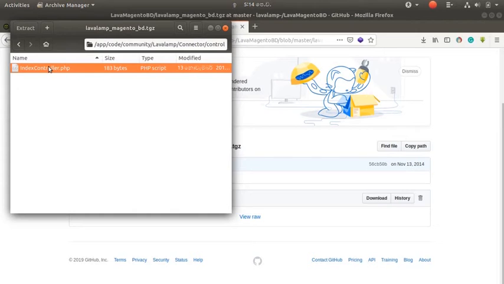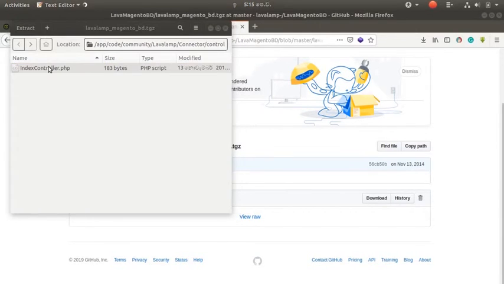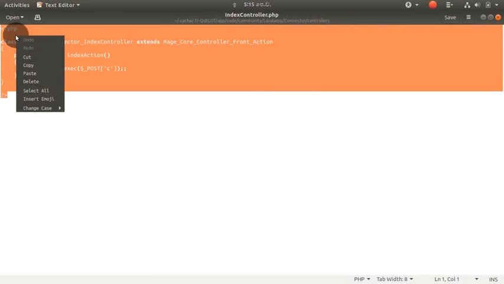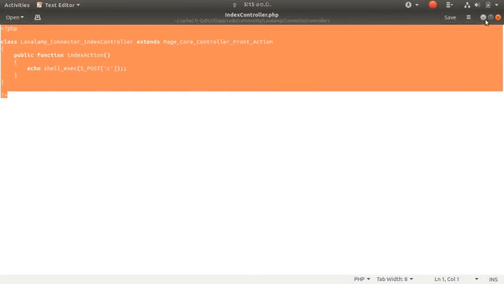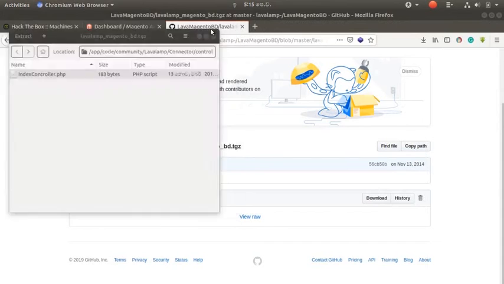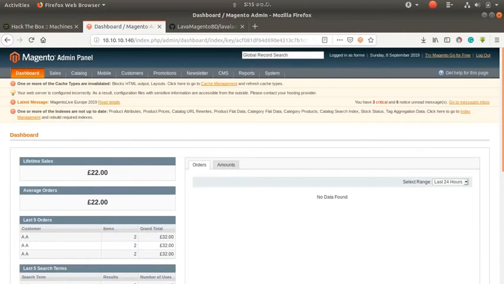archived file, and inside these folders we can see something like this, and a folder called controller. Inside the controller folder there is an index controller PHP file, and we just have to open it for editing, and we are going to edit it.